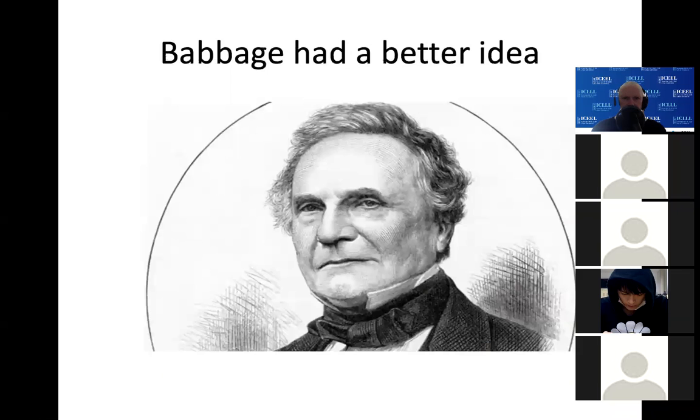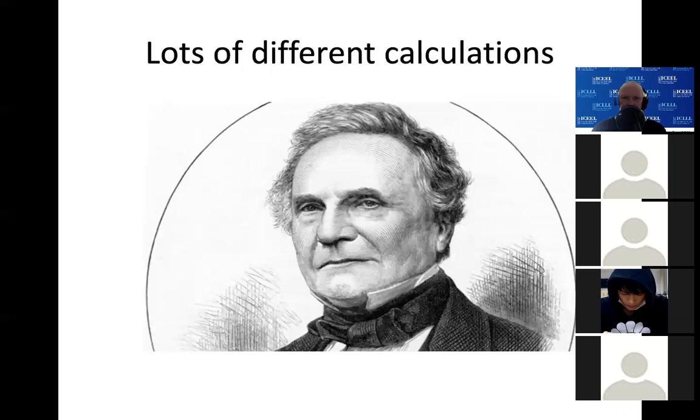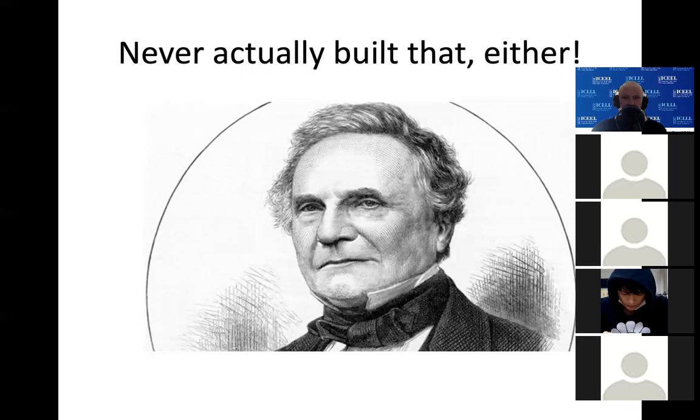It works, right? And then he had a better idea, again as we mentioned last week, the analytical engine, which was the first computer. It's a bit more complicated. It's able to do different kinds of jobs, more sophisticated jobs. And we think of it as the first computer. It could do lots of different kinds of calculations. It wasn't just multiplication or division, subtraction and addition. It was doing quite complicated stuff. And it had a memory, right? It could remember things, and a printer, actually, yeah? Although they never actually built that either.